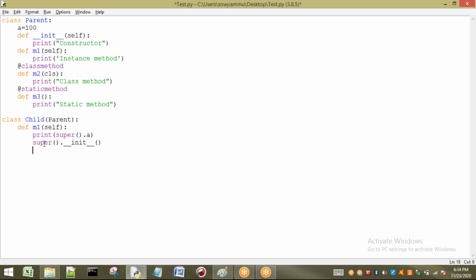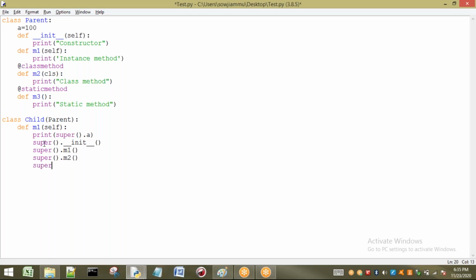Next, can I call the superclass instance method? Yes, let us see. super.m1, and I will also call super.m2, and also I will call super.m3.